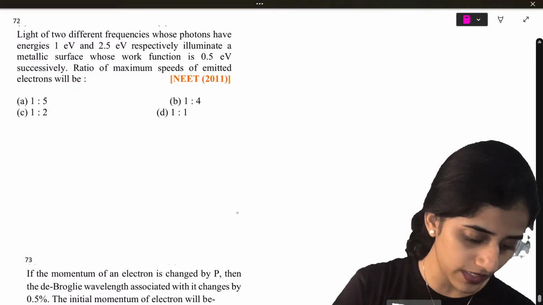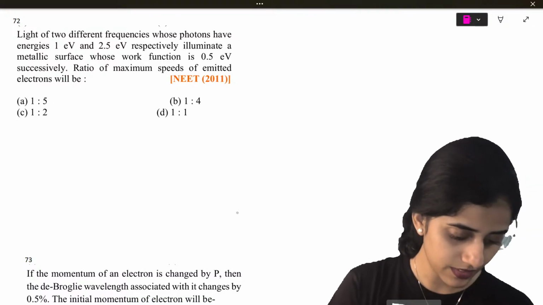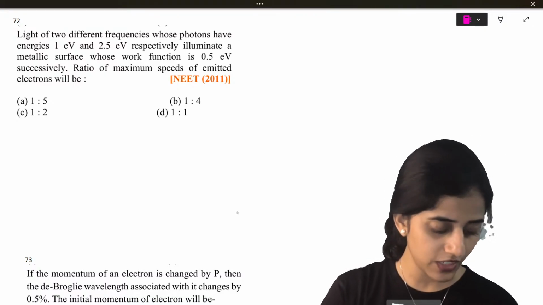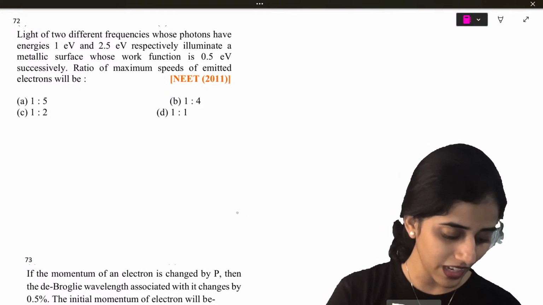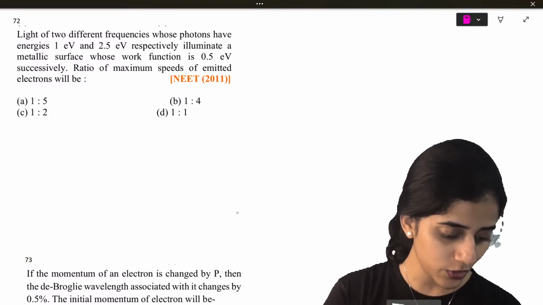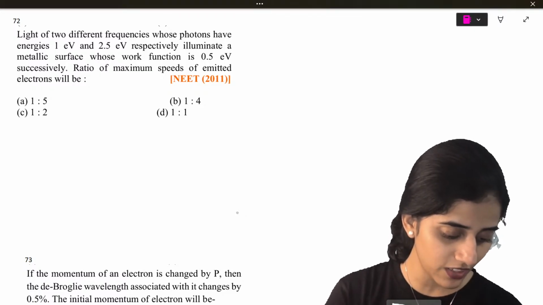Okay, quickly, let's move on to the next question. Light of 2 frequencies. Are you all there with me? Yes. Very good. Yes, Kavindram, I remember you. Arun, MNV, Arun Kumar, Pallavi. Very good, very good.